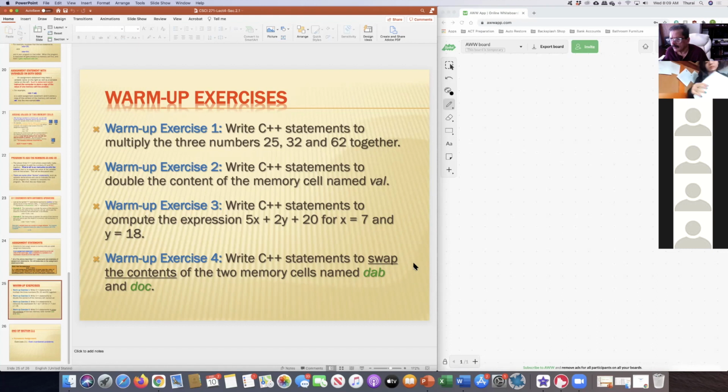All right. Anissa, you have another one? Okay. This is 3 here. Oh, number 3. Okay. X equal to, and okay, almost right. Except, Professor, 5x, we write in algebra, you write it as 5x, but in C++, you have to write 5 times x. The asterisk would be necessary between 5 and x. I got it. Okay, so that's good. So, Professor, you want us to do warm-up exercise 3? 3 and 4.